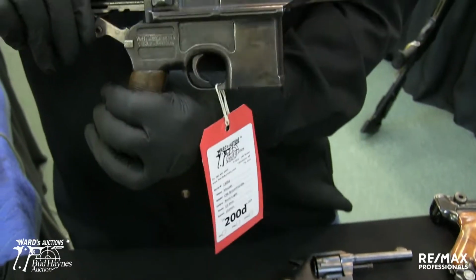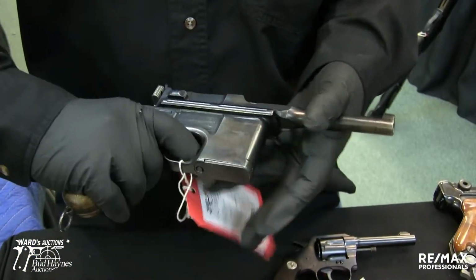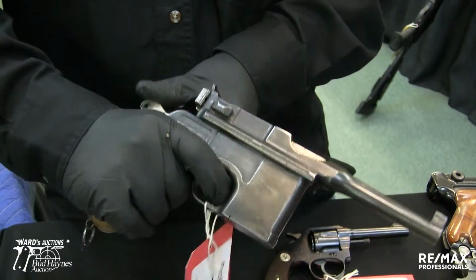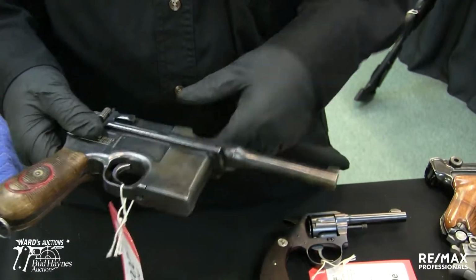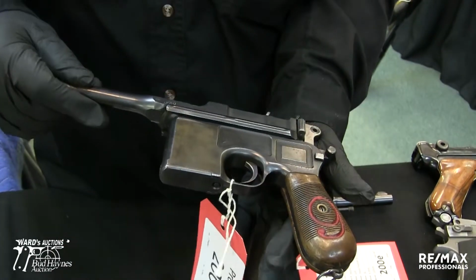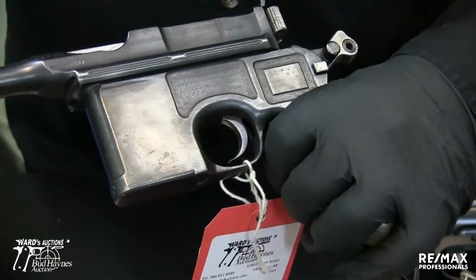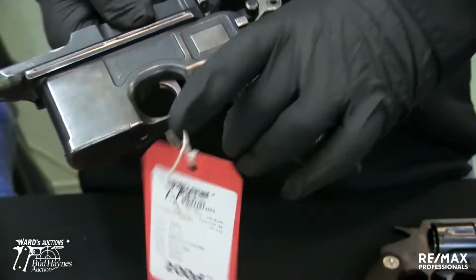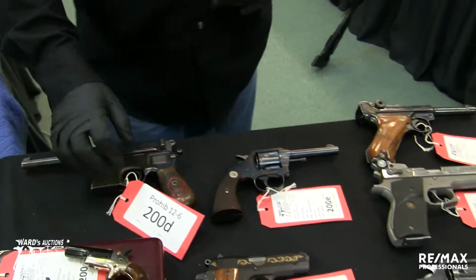Pretty much what you see is what you get. It is going to function as described. I'm not going to let things slam around too much, but it does lock up. But it's got wear on there. We don't have the holster for it and whatnot. And discoloration on the bluing as it's turning brown there and as it gets worn. Look at the description for that one, but mechanically you can see we're functioning as expected on that one.